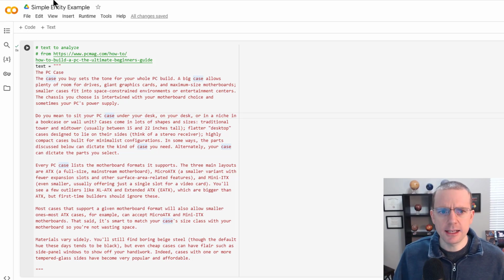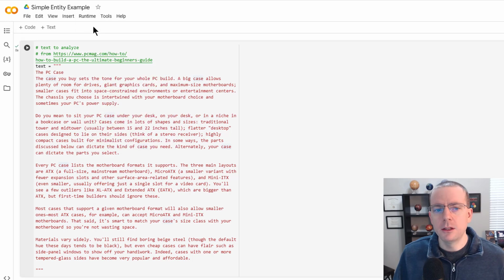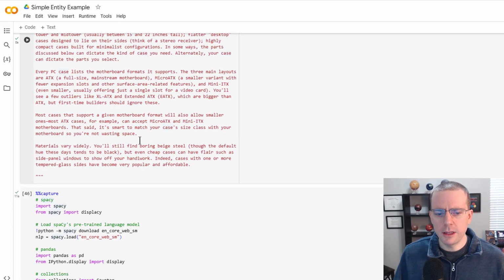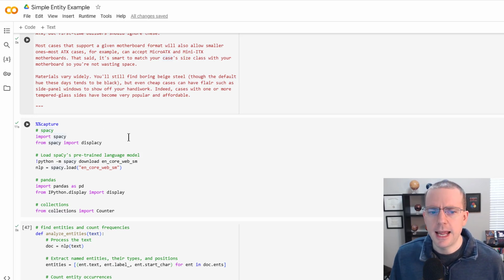After you've put in the text, up at the top, you want to go to Runtime and click Run All. This will run all the code in this Colab file and perform the analysis. And then you can scroll to the bottom to see the results. Wait a couple minutes for the analysis to run, and then you'll see the results output. While it's running, though, I do want to walk you through a few things going on in this file and a couple things to keep in mind about this analysis.